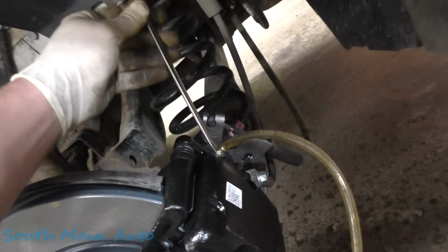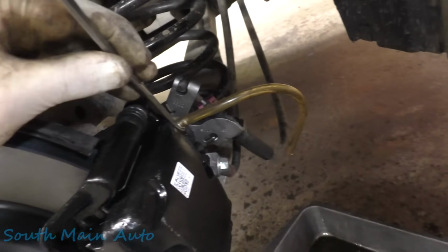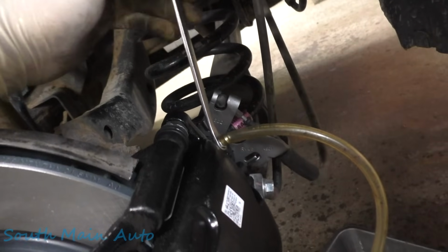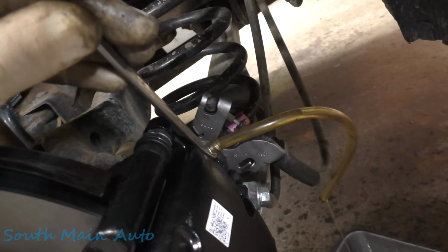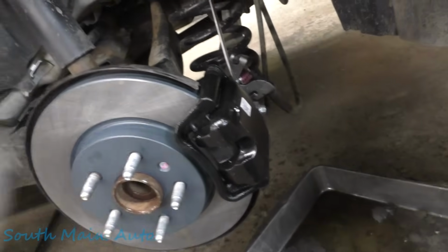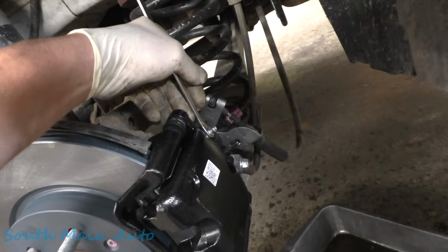Now let me just make sure the other side's good. Hold on. Push down. There we go, now we got fluid. Let up. And one more time down. There, that's steady fluid out of there. Okay, go ahead and let up. I just had to make sure the other side was all good. I want to keep pumping it. If you leave a lot of air in the system and you start pumping the brakes, it kind of whips it up, gets real foamy, makes it a pain to bleed out.